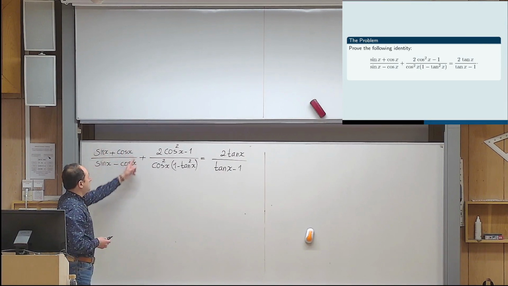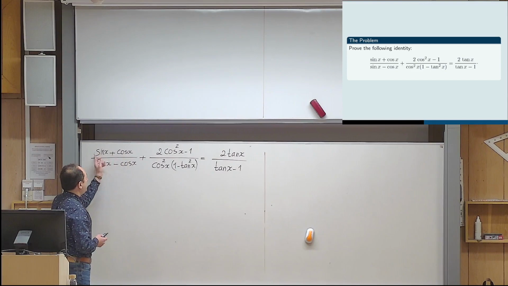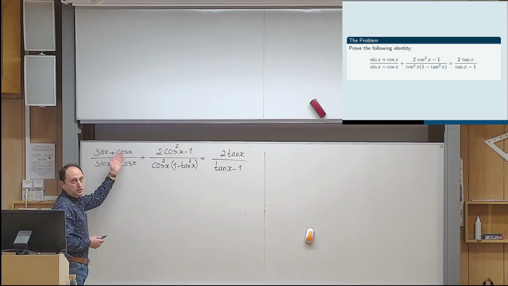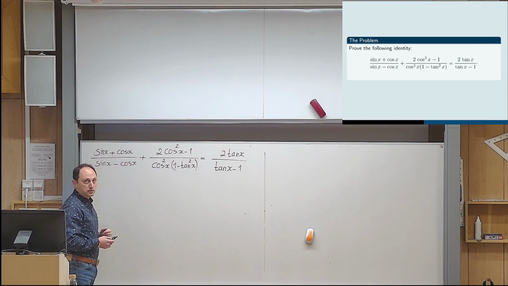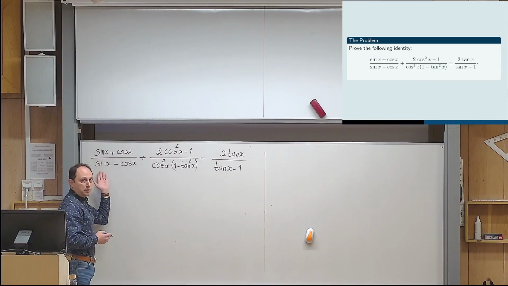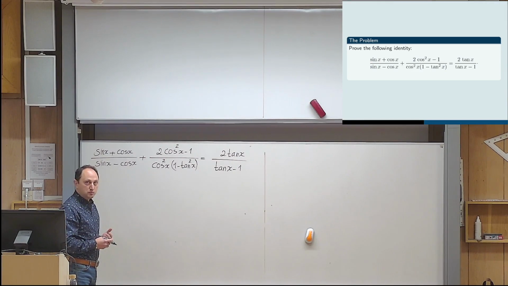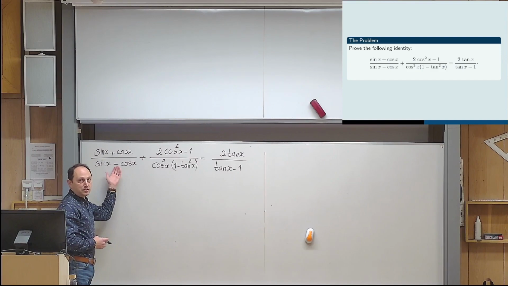So can I write this in terms of tangent? It's not hard. You see, I can divide everything in this fraction, its numerator and the denominator, simultaneously by cosine x. First of all, if I divide the numerator and the denominator by something, cosine x in this case, I am not changing it because I'm rescaling the fraction. So the value of the fraction remains unchanged. But it will be immediately written in terms of tangent x in this case.